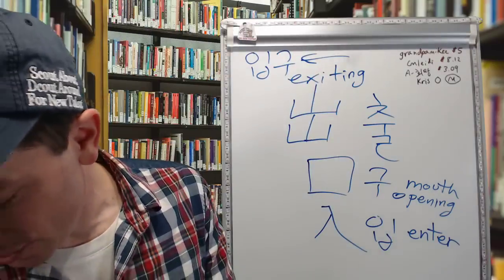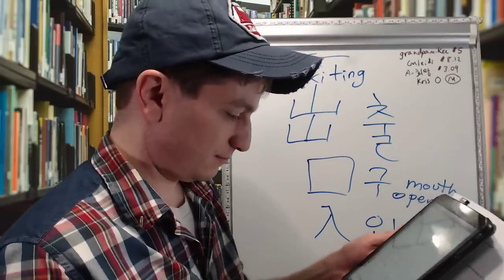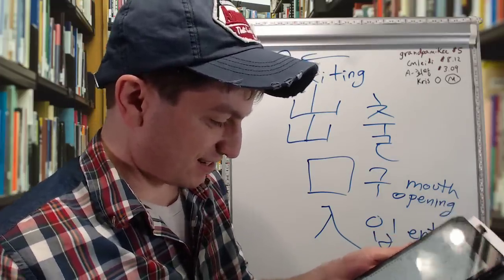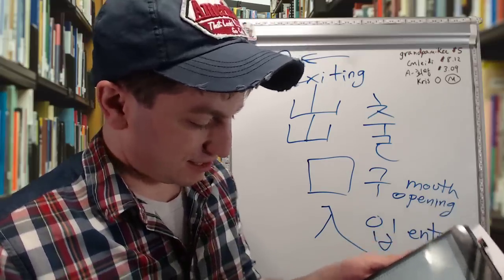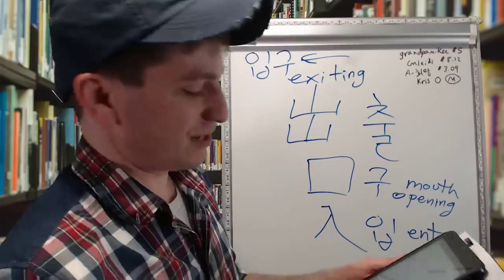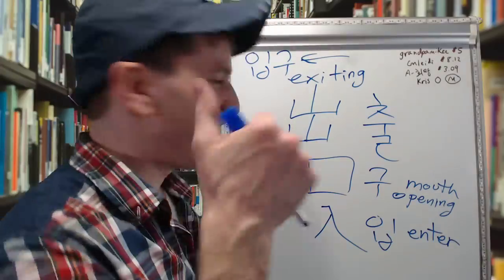Let me just check the chat. I'm sure some of you have already written it down. Let's see who gets it. Ahimang there, smiling, showing off her Japanese, writing kuchi. Yes, that's what it means. This is actually the character for kuchi in Japanese as well. Entrance, yes, that's right, entrance. Good job. I knew you guys could do it.